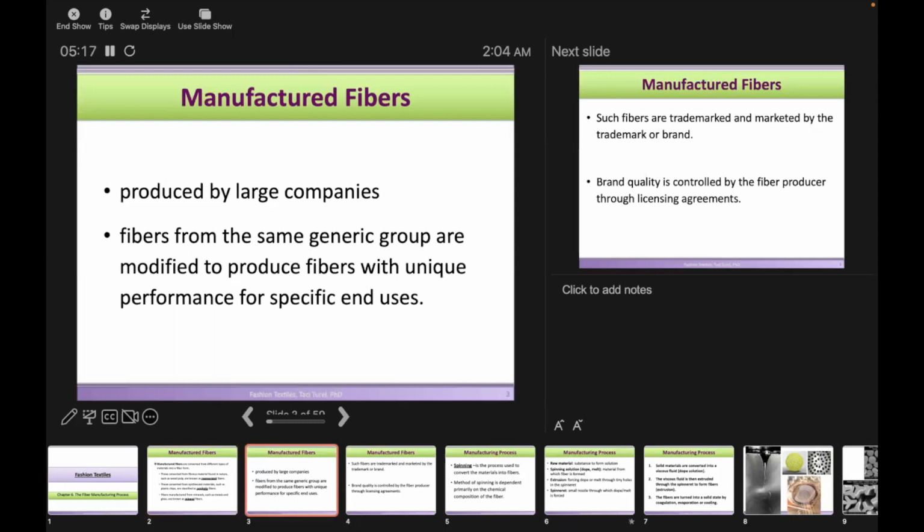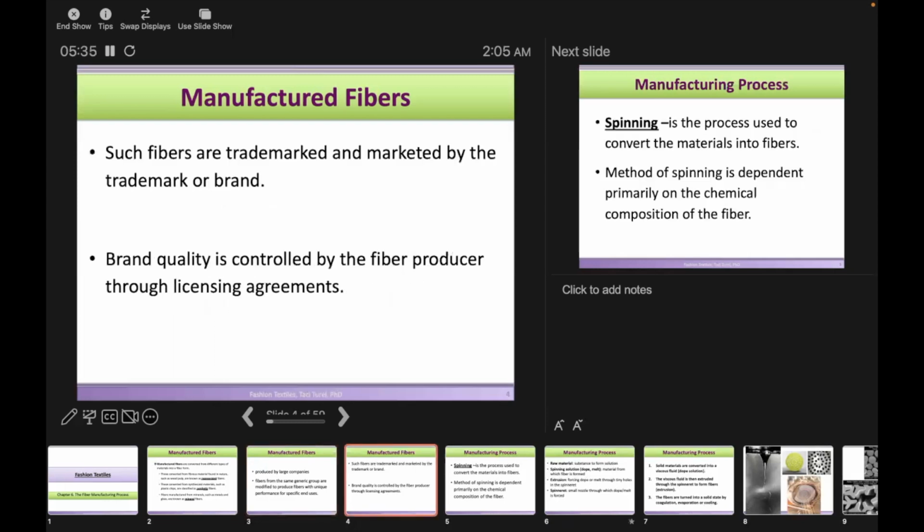If you're going to use the fiber for a certain purpose, for example, for firefighter clothing, they can actually create certain performance characteristics for that fiber. And in that case, they may register them as their own trademark. So in that case, you will see the R registered trademark symbol on the fiber.